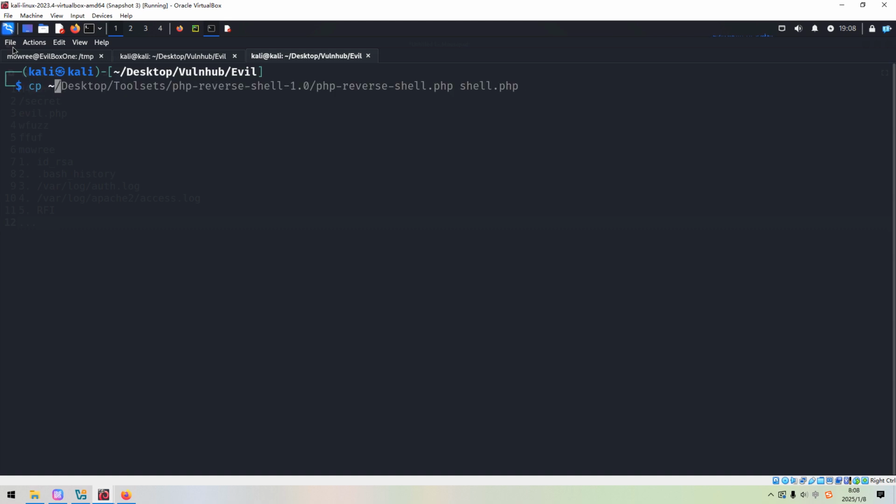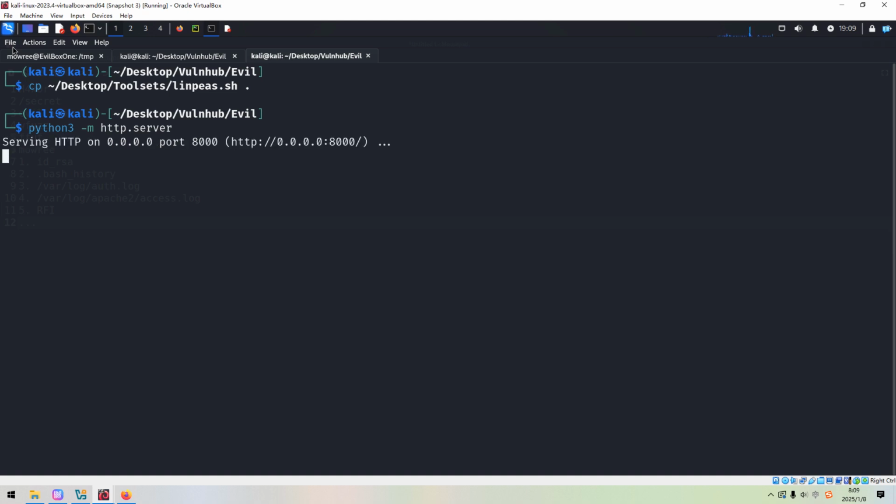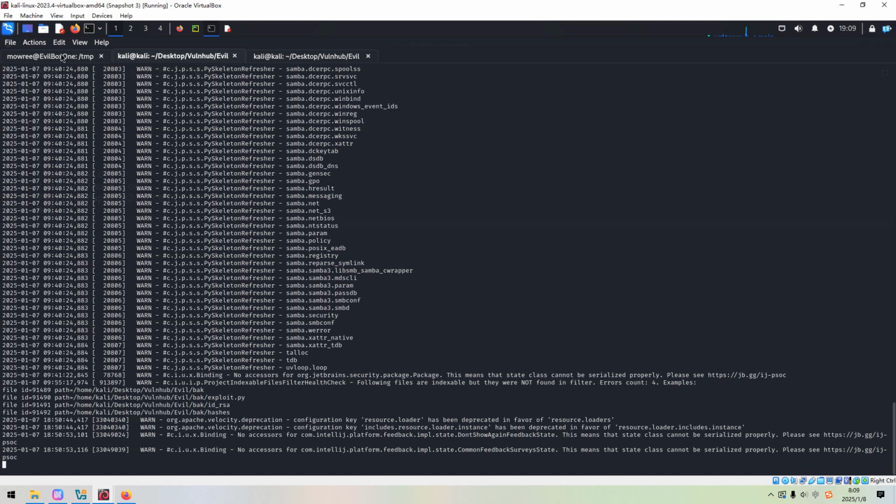I'd like to copy it from my toolsets directory. And next, in order to upload this file to the target, the easiest way is to set up a web server on the Kali Linux machine with Python. Yeah, we just use the default port number of this module.